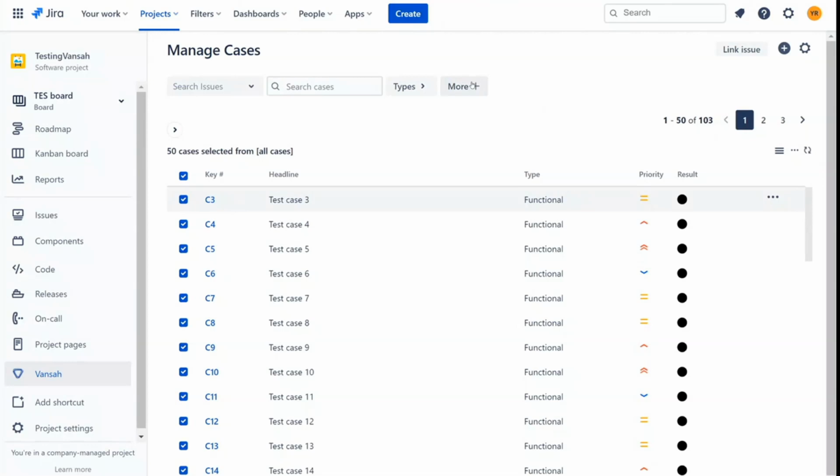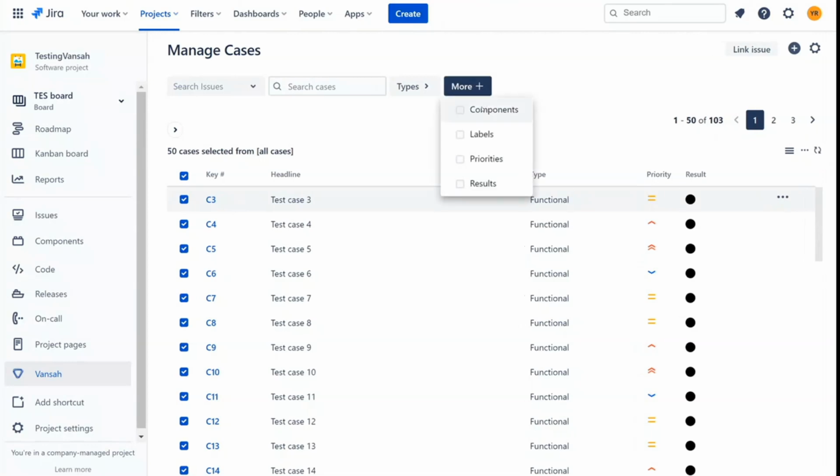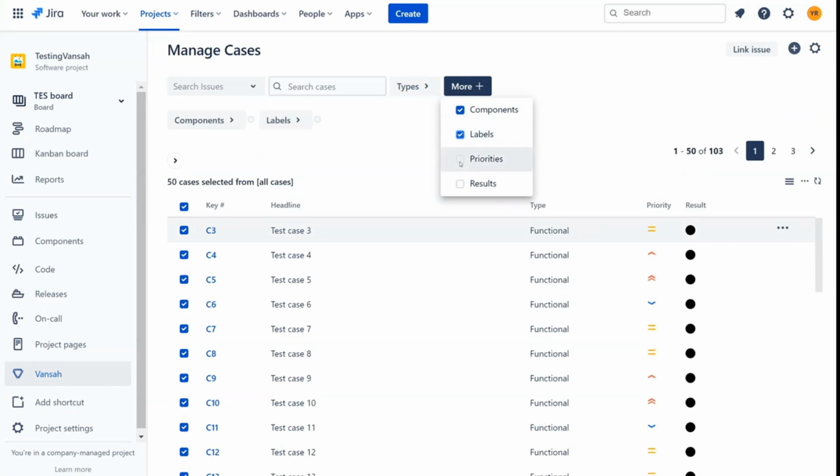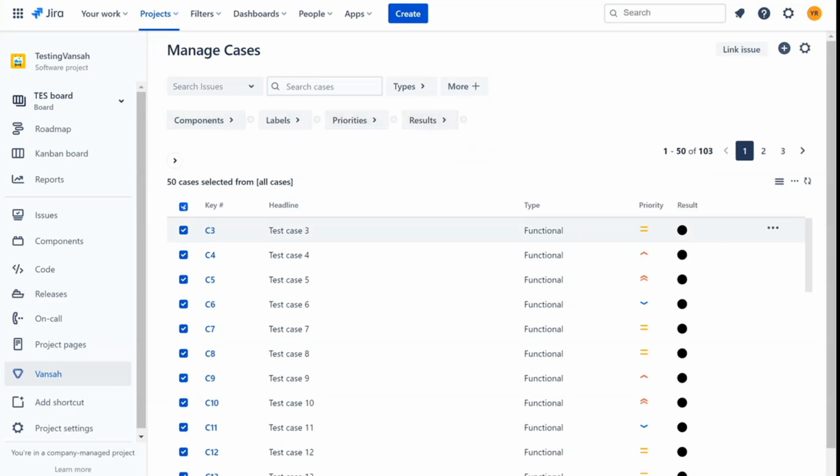It's newly introduced here, and it was just enhanced very recently. So if you see here, we have introduced this feature of all the extra filter fields to be introduced as part of more. And once you select all these items, those filter fields will be available for you to work with.